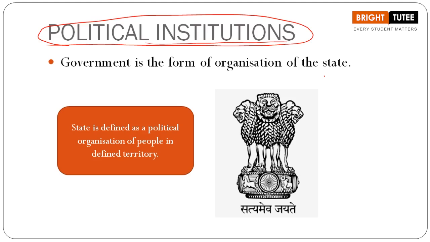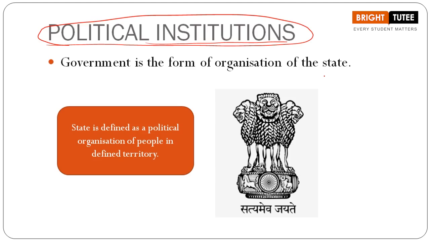So first of all, let us talk about the government. Now, can you imagine, when we are talking about our own country, a country without any government? When we are talking about any country, we need a government, right? To run all the things very smoothly, to make the laws so that each and every individual can live peacefully, so they can abide by the laws that the government has made for us.